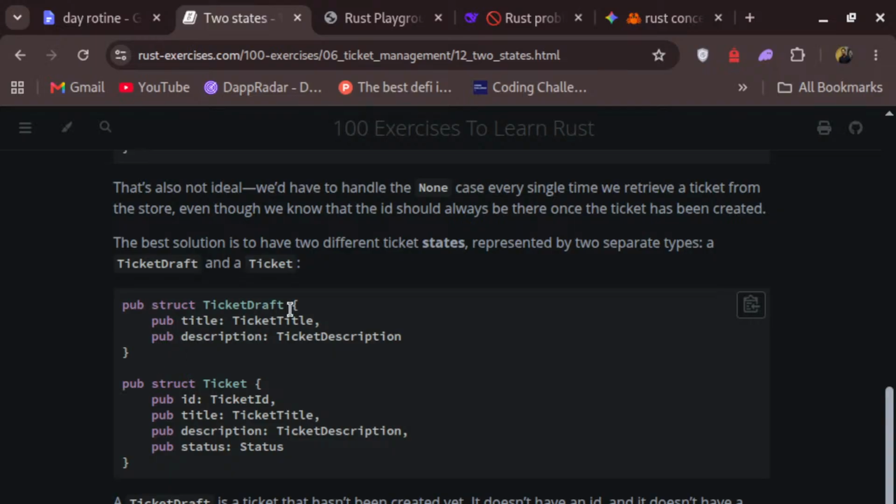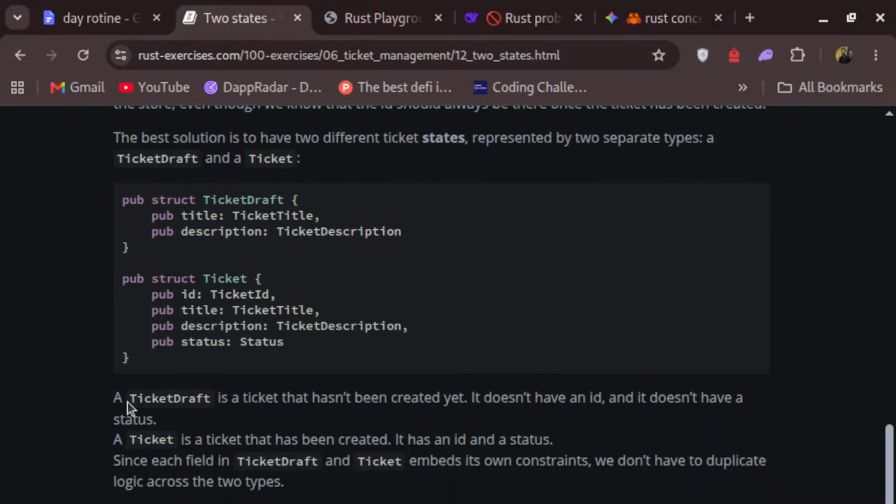Here we just divide this part into two different types. One is draft and one is ticket. So the question is, why these two? A ticket draft is a ticket that hasn't been created yet. It does not have an ID, and it does not have a status.